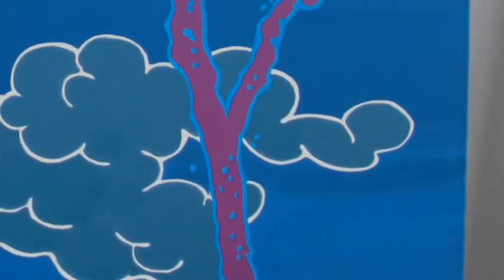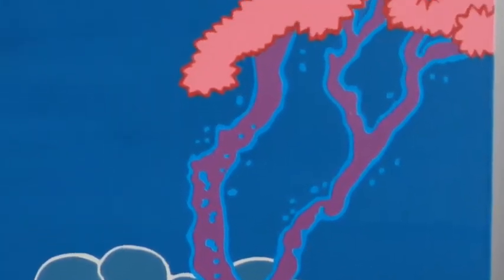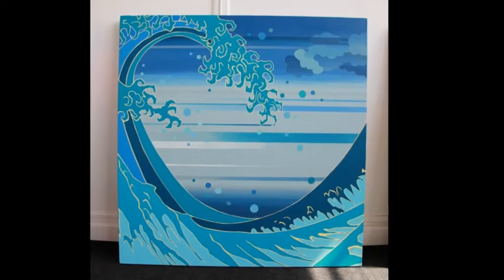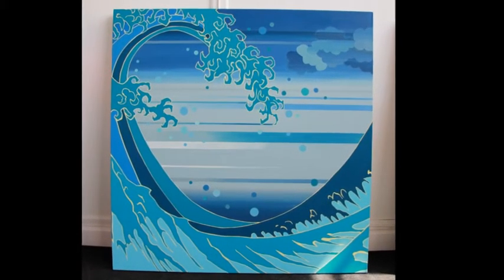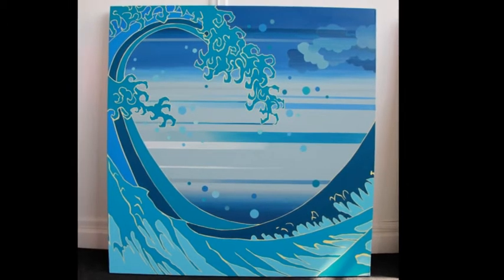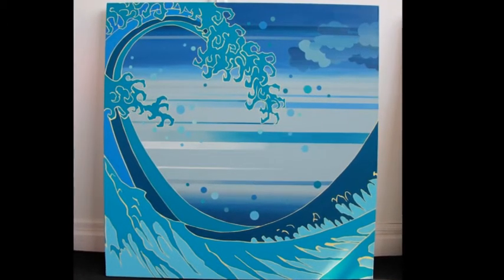There's even a tree in it, which is pretty much a direct translation of one of the original woodcuts that you'll see. Then as the series goes on, I'm experimenting with colors and forms, and it gets a bit more modern because I experiment on the computer first before I actually get the ideas down onto canvas. So I've already tested out my color schemes by the time I get to painting it, and I'm playing with the shape of the wave as well by the time the second one comes around. So it's looking slightly more grasping.